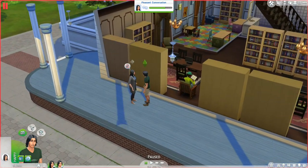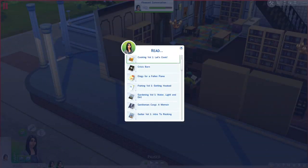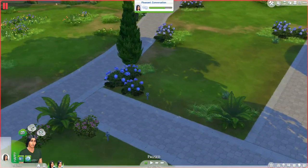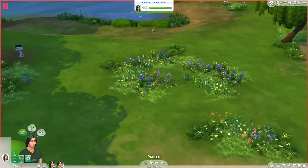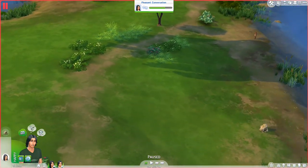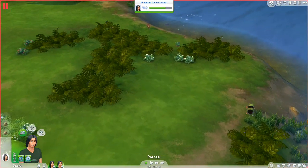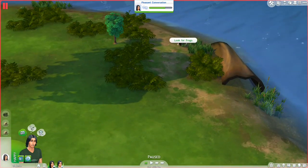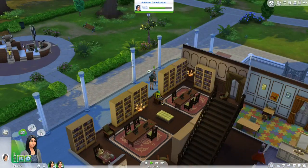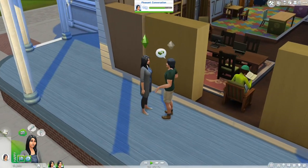Okay, we're gonna have her go back inside since that old lady kidnapped our book. And we will have her get the handiness book again and start reading it. And Tate, you have my permission to let your sister miss you just a little bit and come out and do some digging. You guys can share heartfelt, deep conversation. Frogs over here. Frogs over there. There's so many frogs, Tate. We have to collect all the frogs. You can share your heartfelt, deep conversations over a picnic lunch that she can make later. Well, you can make. I don't trust Lily's cooking.